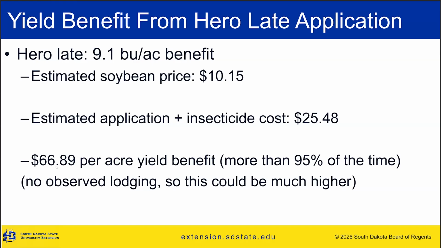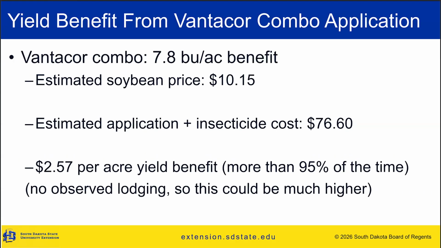We are looking at about $66 or $67 per acre yield benefit. 95% of the time we'd see that benefit from one application. And so another thing to note is we had no lodging. If we had lodging, we may have had even higher yield improvement. But maybe we have a field with a little higher pressure, and maybe 2 treatments are necessary. So for our study, we just used one product applied twice.